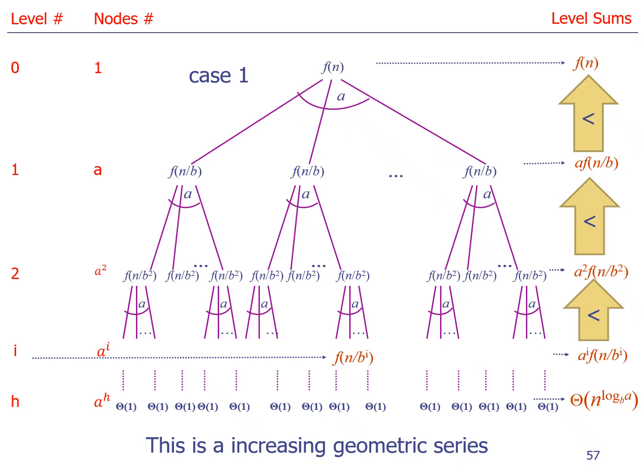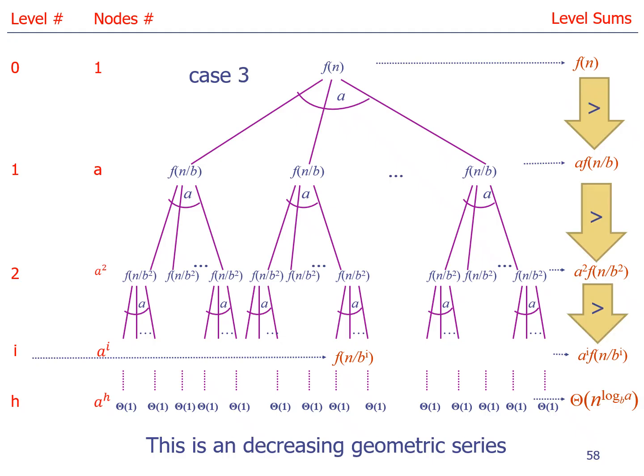This is very important to us, as you will see. So it turns out that case 1, where the biggest asymptotic term is at the leaf level, is an increasing geometric series. Why are we getting an increasing geometric series? Because we are doing the divisions in a systematic way. It's progressing from n to n by b to n by b squared, and we're doing the same number of branches. Ultimately we reach the highest term at the leaf level. So we cannot have reached it at the leaf level unless everything before it is also increasing, starting from f of n at level 0, going all the way down to level h. So this will turn out to be an increasing geometric series.